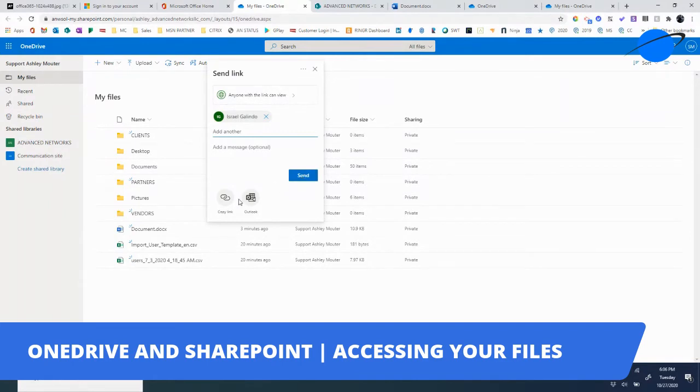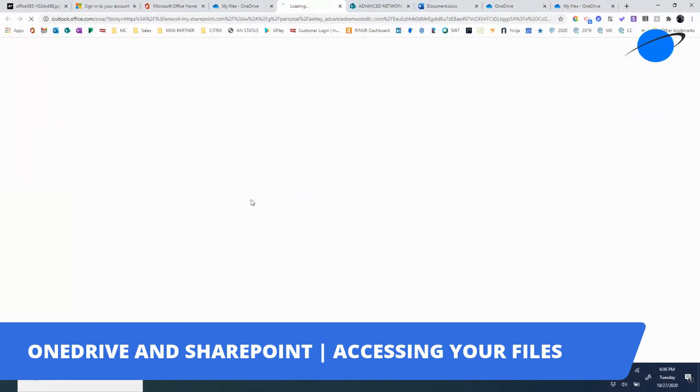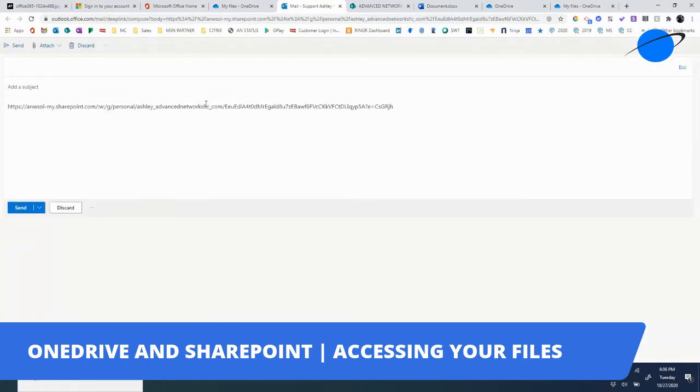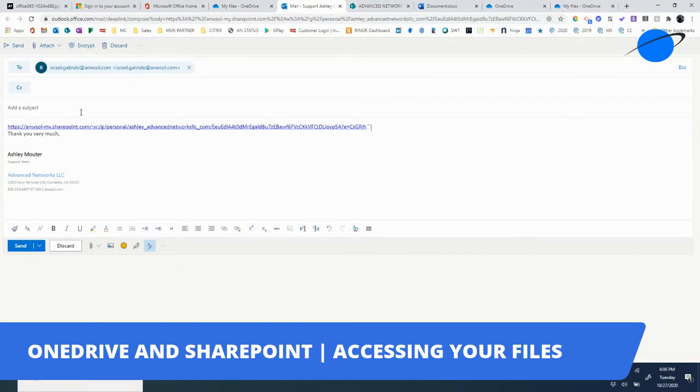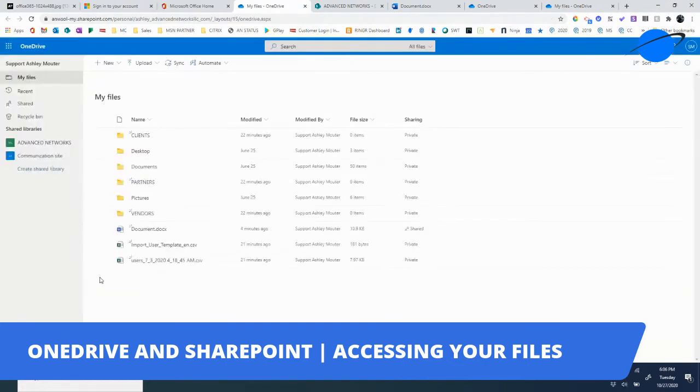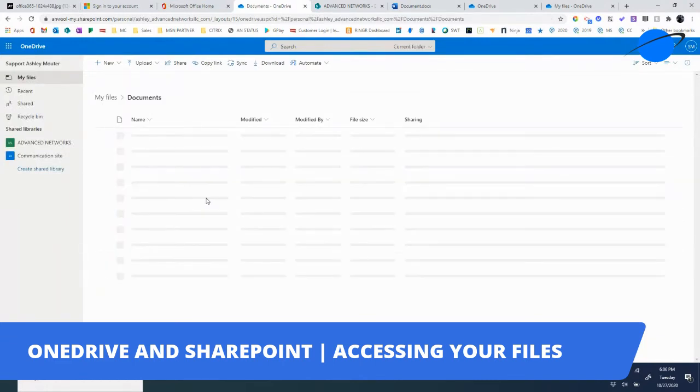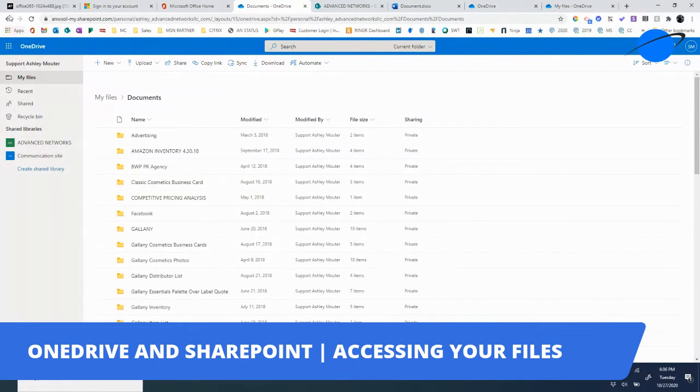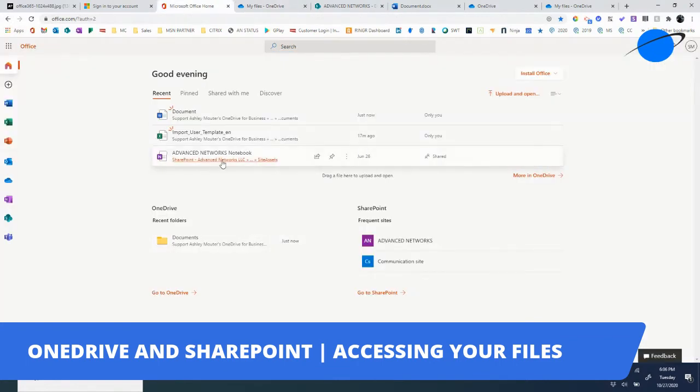Now, if you want to go old school, you can still click the Outlook button, and Outlook will open up because, again, you're working online, and it'll look like the old school email from like 2 years ago. I'm being funny. Message, test message, attachment. And again, it would be sent off as the email user. Yes, you can still do that. But for the way that we're turning everything now, we are doing it a different way. We're actually going a different direction with our way we share things with people.